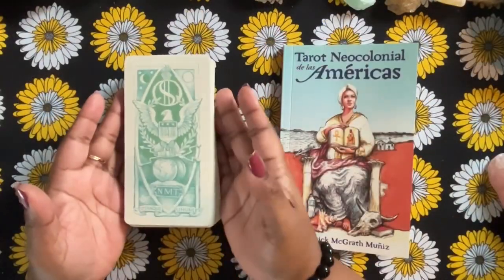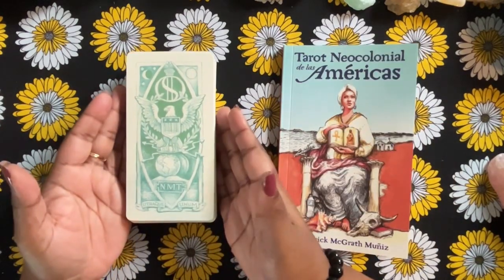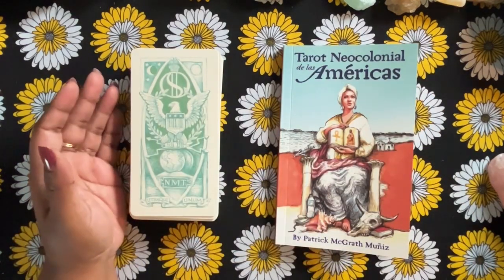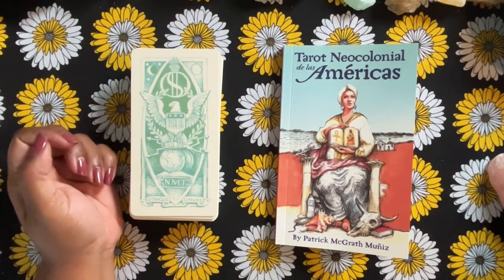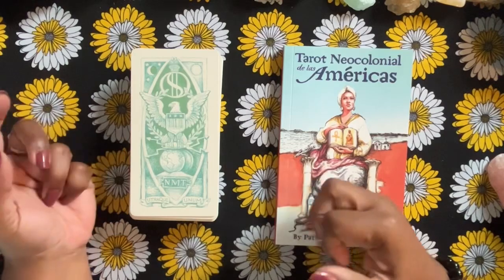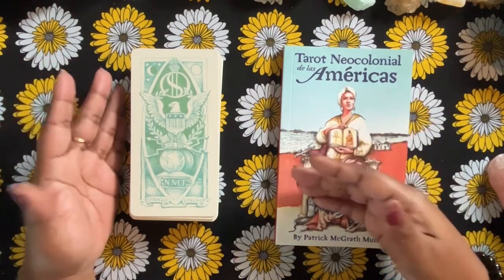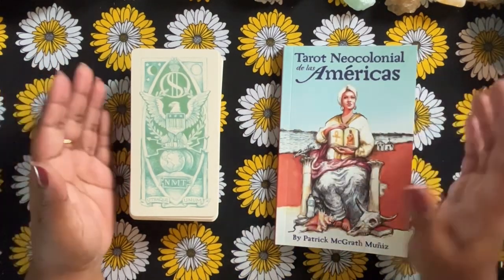These are just chatty walkthroughs. I go through the guidebook. I take a close look at the cards. They're usually pretty long. If you're the type of person that's like me, one of my favorite things to watch on TarotTube is walkthroughs of decks that I already have. I like to see what other people are saying about the cards. Sometimes I'll put my deck back in order and walk through it with them, or sometimes I'll just look at their deck on the screen, but I already have the deck so I know the images. So if you like those type of videos, I like to make them.